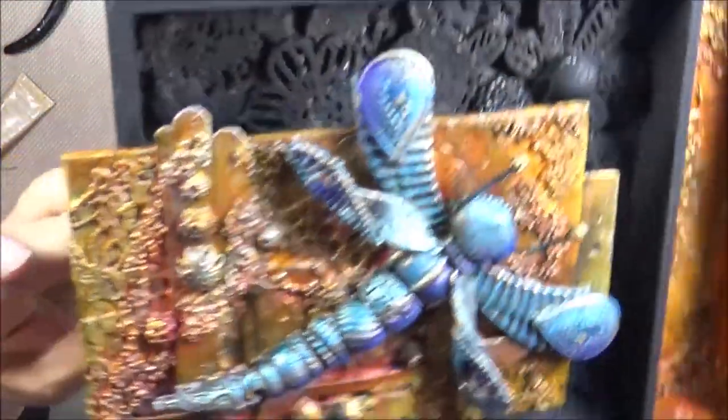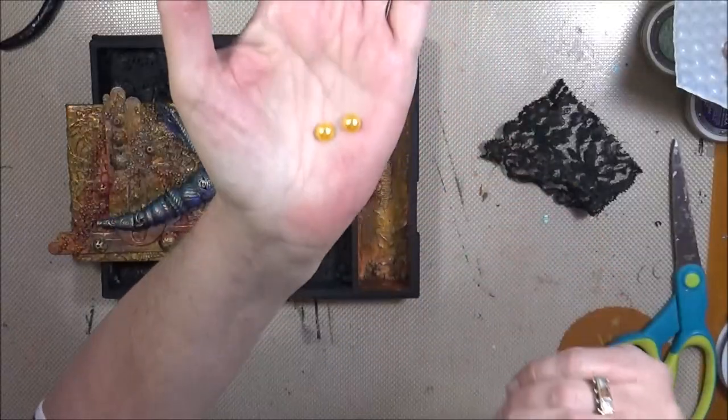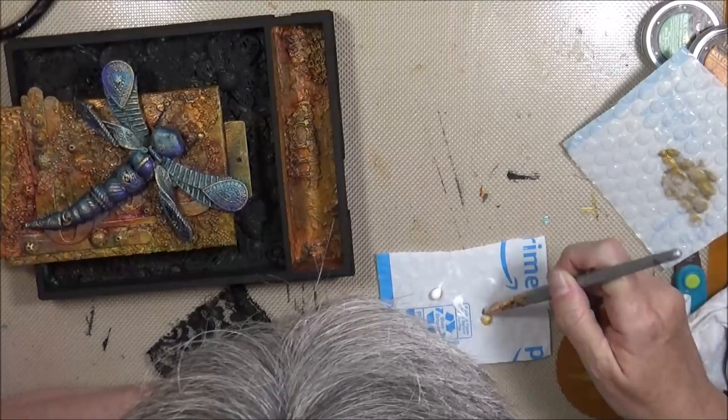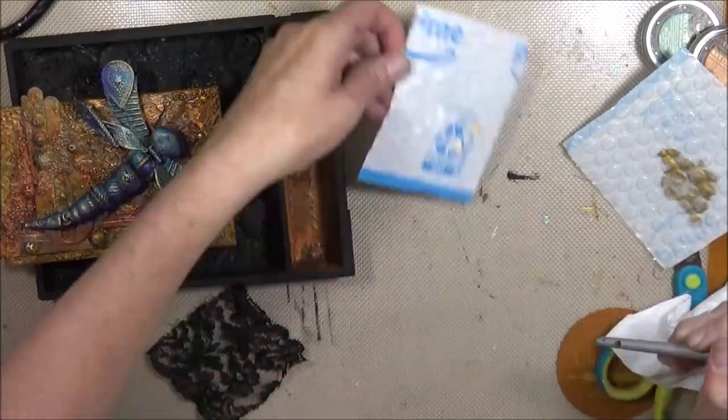So I did construct some antennas, but I also want to have some eyes. So I will be using these little cabochons and some tacky glue, and it needs to dry really well before I can add some lace to it.